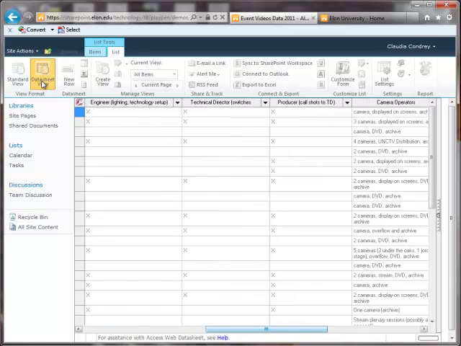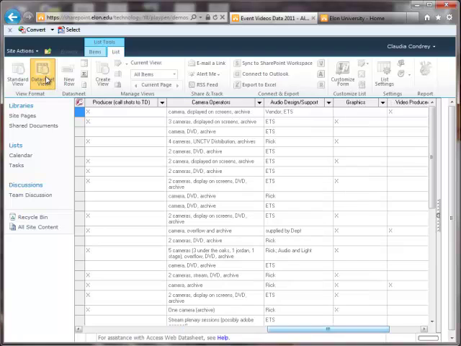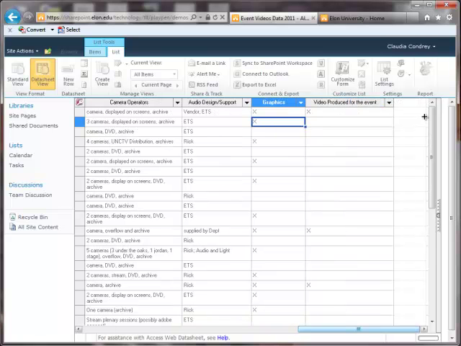So if I want to go through here and make some changes or just add some information, I can just type into any of these cells. And once I click away from that, it saves it automatically. So imagine that you have maybe another spreadsheet that you open up. You can copy the cells from the spreadsheet and, just like you would in Excel, select the cells that you want to paste the information in and then paste that in there. So that's a really easy way to put a lot of data in all at once.